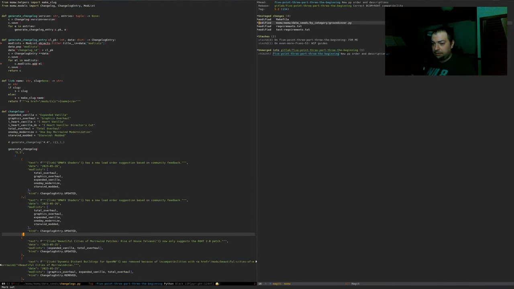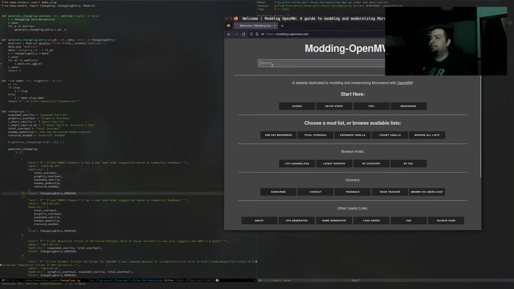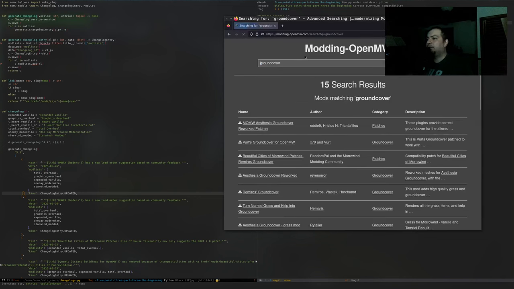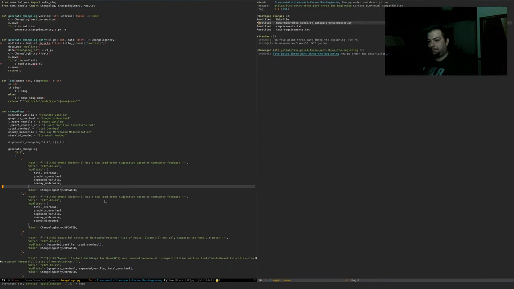And let's just mention on here that we changed the name of the plugins. I'm sure this is something that most people could figure out when their game blows up when they put the wrong thing in, but we will do due diligence here. But let's ground cover. This will be less noisy, hopefully. There we go. Alright, all of these minus Starwind.